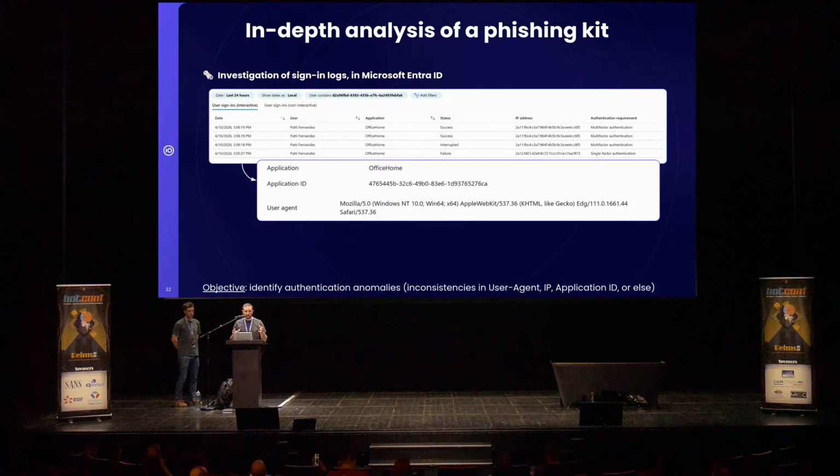The second side of these initial investigations is that we use accounts for a Microsoft tenant that we control. And that means that we can inspect the sign-in logs generated by the kit. So by design, an adversary-in-the-middle phishing kit interacts with the sign-in service. And a few of the properties are very interesting. We will notice which application, Entra application ID, the phishing kit tries to authenticate to. So it will often be the landing page of Microsoft 365.